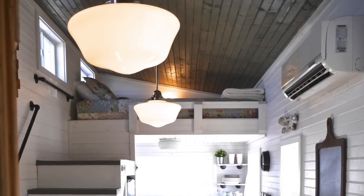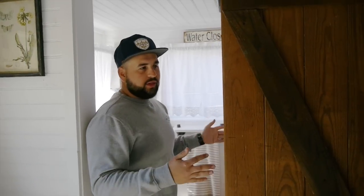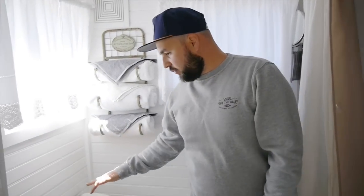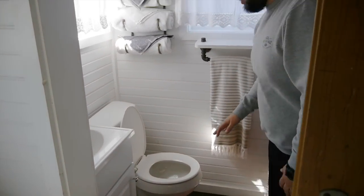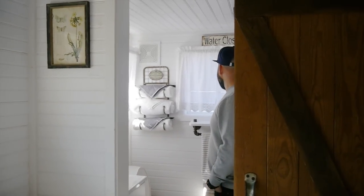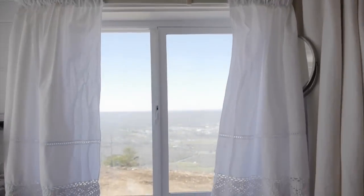The bathroom is actually a very good-sized bathroom. In one of our other houses it has a very small shower, and I hate touching the walls when I'm showering. We also knew we were doing a dual loft setup, so I said let's just make the bathroom as big as we can without limiting the main living space. We have a full-on shower stall with a seat, the toilet is oriented so you have plenty of room, and we have plenty of storage under the sink. We have fitted pipe used throughout the house for shelving and railings. The view from any window — looking over the valley — is pretty hard to beat.